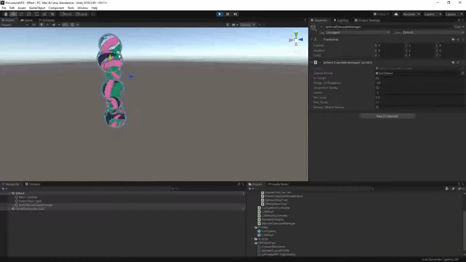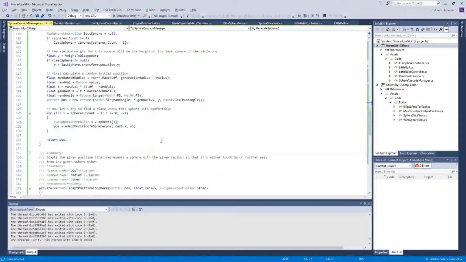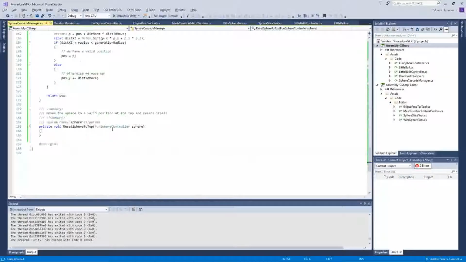Right now, the only problem is that they are going down, but they're not going up. So the only thing I have to do is reset when we go on top. I think it'd be good to generate a new scale.